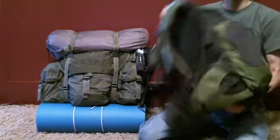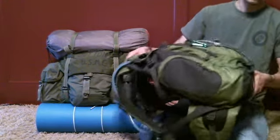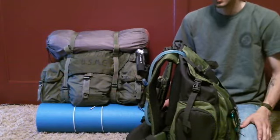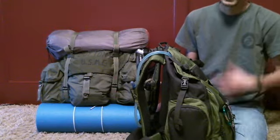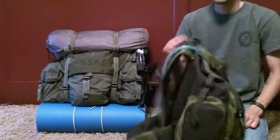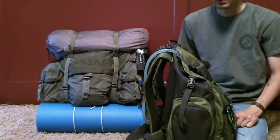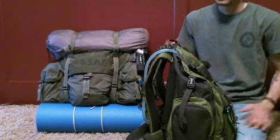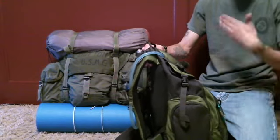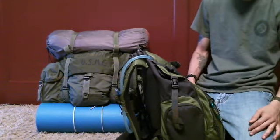This isn't heavy, especially with this comfortable of a pack - it maybe weighs 10 pounds, if that. I haven't actually weighed it, but it's not to the point where you feel like you're lugging something around. This is with the two liters of water in the bladder already and all the rest of the gear. It did take me a little bit at first to get used to carrying this large of a pack, but just throwing it over your shoulder, throwing it in your car, or taking it into work and putting it in a locker - it's not that big of a deal. The benefits of having all this stuff on you all the time far outweighs the hassles of dealing with a larger bag.